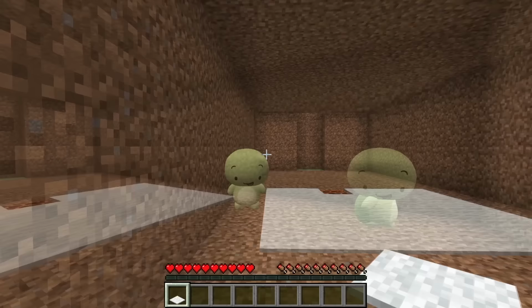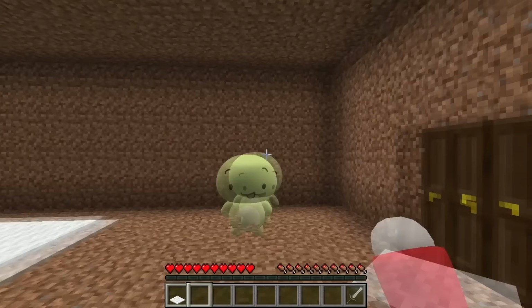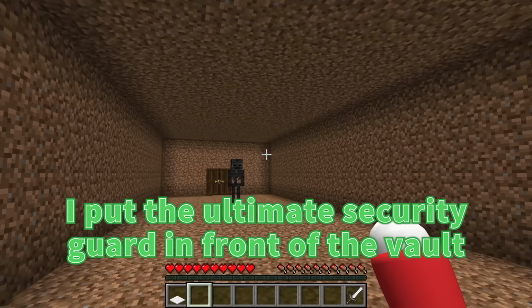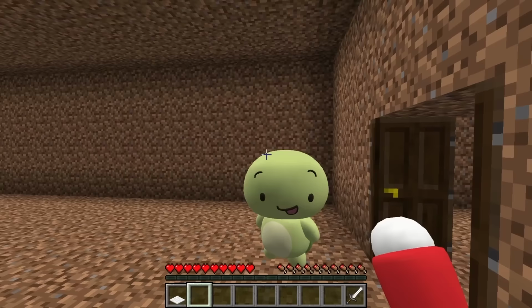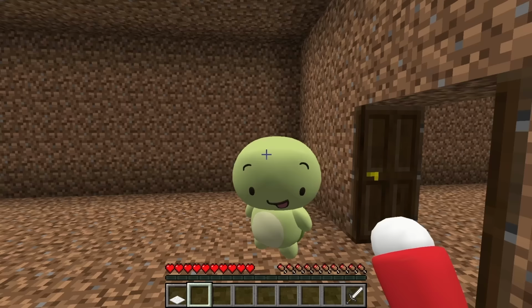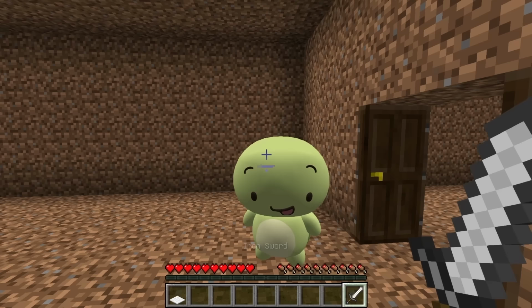Let's try it. Okay. Well, I'm opening it. All right. I put the ultimate security guard in front of the vault. There's just no way you'll be able to get into the vault. The ultimate security guard? That's right. That's not good. Still, I'll be fine. I actually prepared for something like this. So, I brought a weapon. Seriously? I'll use this to fight your security guard.